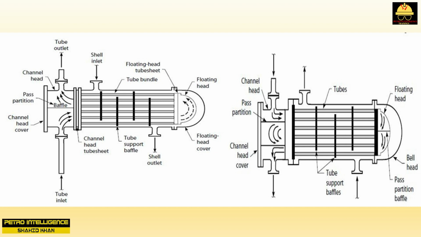Let me explain. Pressure drop increases with the square of velocity. If the velocity doubles, the pressure drop would go up by a factor of 4. Pressure drop increases directly or linearly with the length that the flow traverses. The fluid must go twice as far in a 4-pass as in a 2-pass tube bundle. 4 times 2 equals 8.